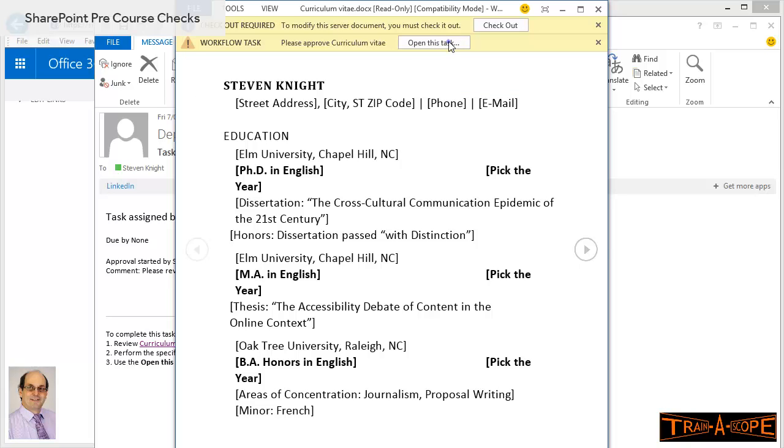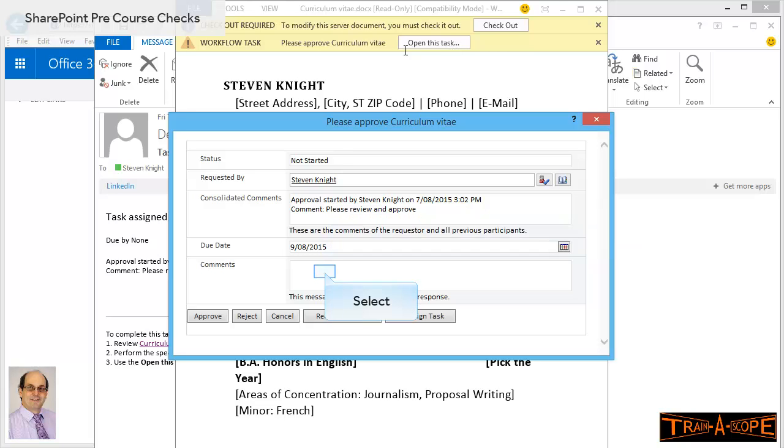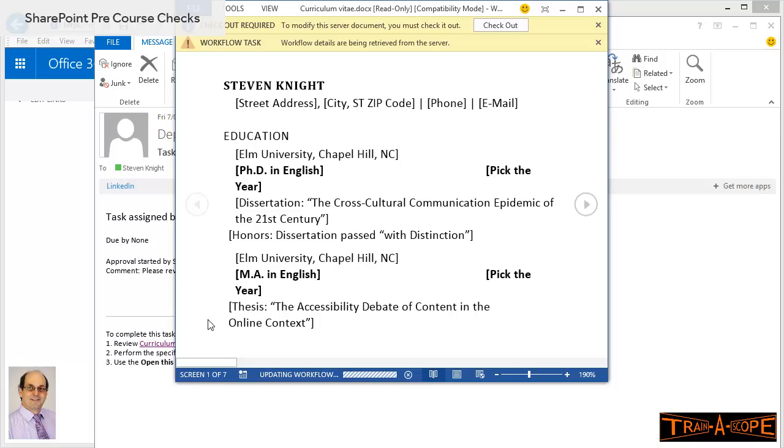So we're going to open the task. By clicking on open this task, we're going to approve it, and I think I can give people a well done, because at this point we're probably at 58.5 minutes. So you've done well to have watched this all the way through, and I'm just going to approve, because if approving works, the rest of it will work. Just as I approve, this is all running smoothly. This is as it should be working.